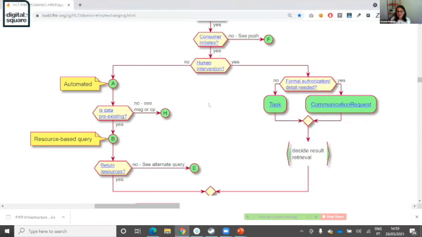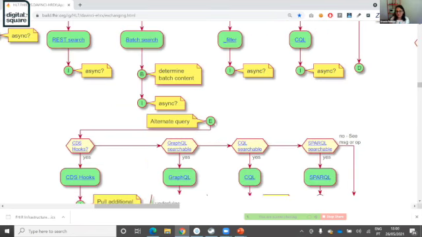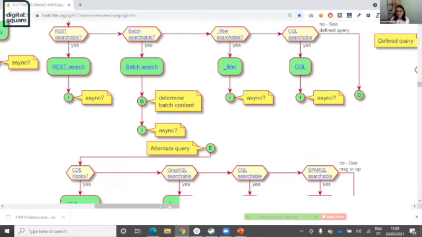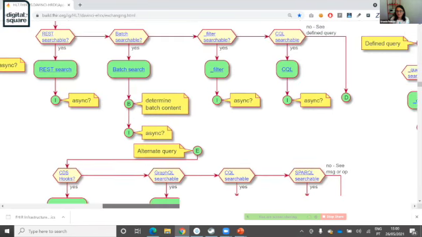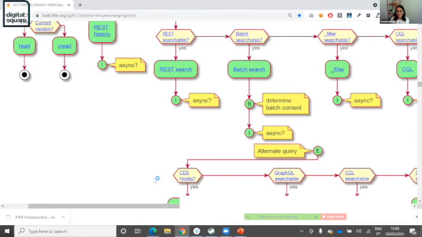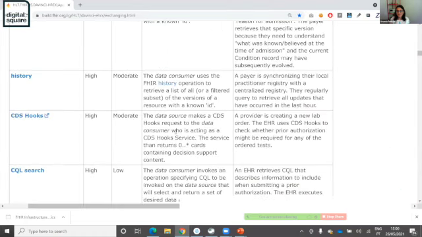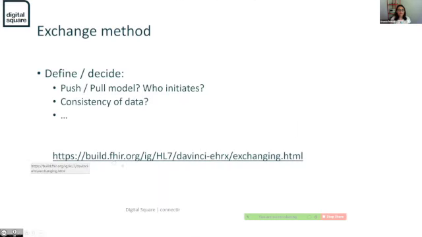Thank you. So this diagram provides you an initial guidance of who initiates the communication. Do you want to persist the information together, or do you want it in atomic formats? All those things. So there are several questions to this, and you might want to look at this implementation guide to do this. So here's an example of an implementation guide based on FHIR. All of these things are FHIR, but they are already oriented to specific uses of information. So you can look at this for deciding or for helping decide how to exchange your data.